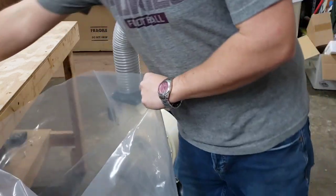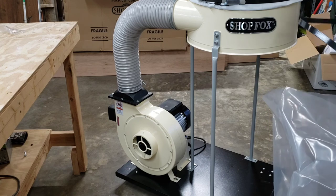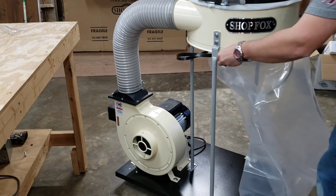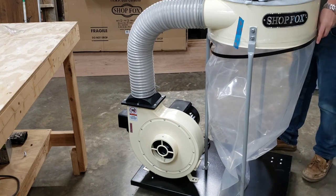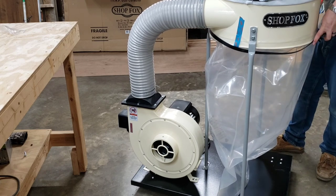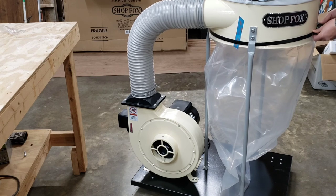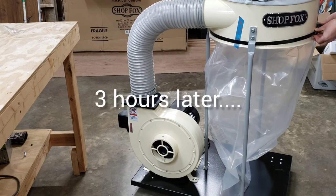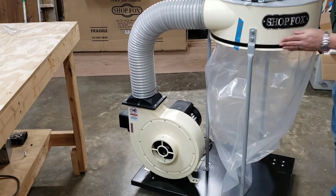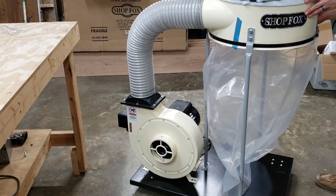So now I got to do the same thing with the bag that goes on the bottom. It's going to go around this ring and then clamp on. This appears to me to be a two-person job, but I'm going to attempt to do it by myself. All right, it looks like I have it on there, and it's all the way around. I don't think that's going to be going anywhere.